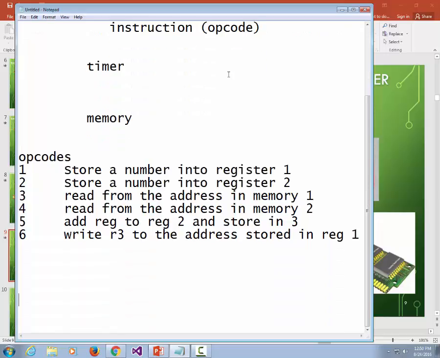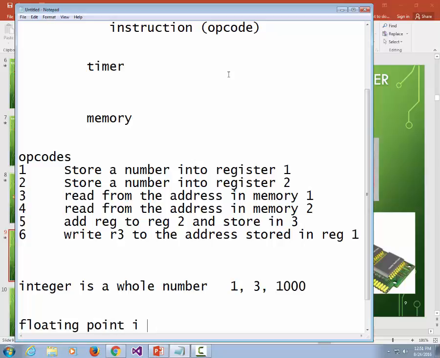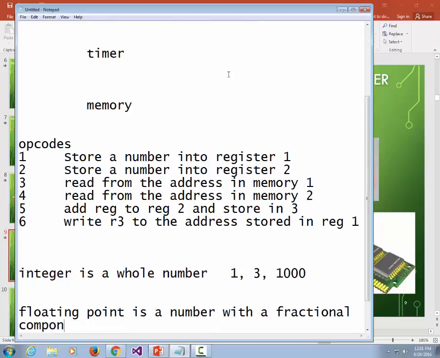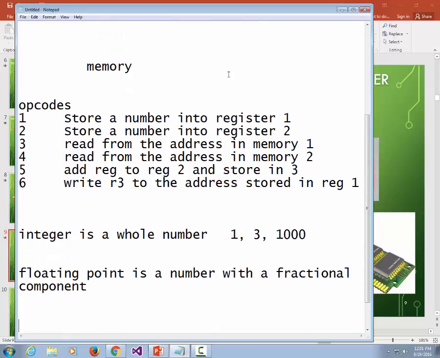An integer is a whole number. 1, 3, 1,000, whatever. Floating point is a number with a fractional component, even if that fractional component is 0. So 3.14 is a floating point. So is 1.0.